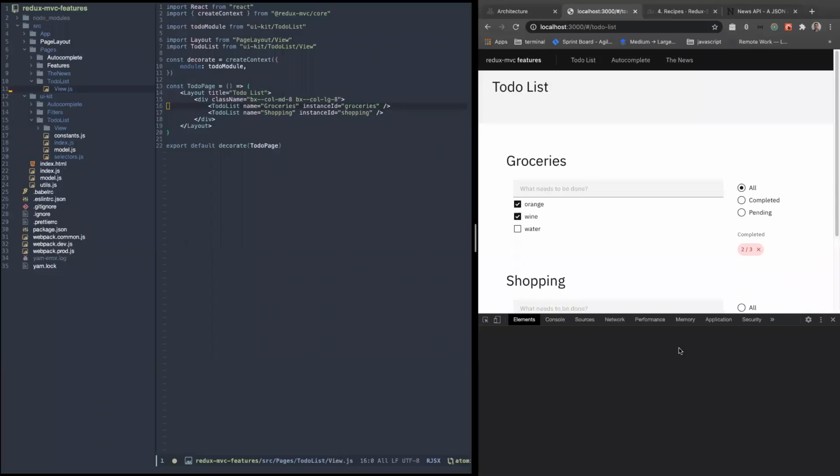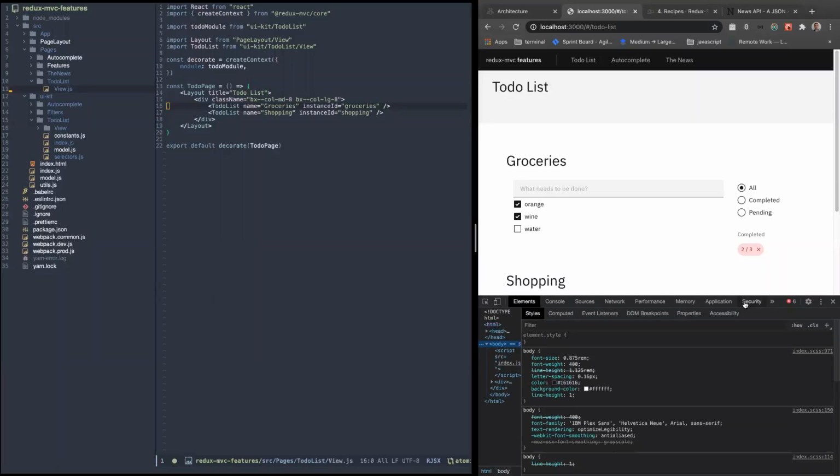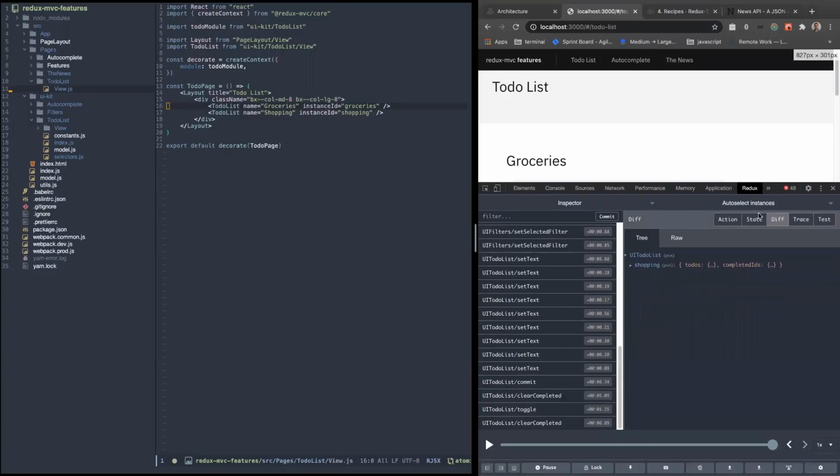And that's done, as I told you, with namespaces and instances. If we inspect the state, you will see that now we have the instances in there.